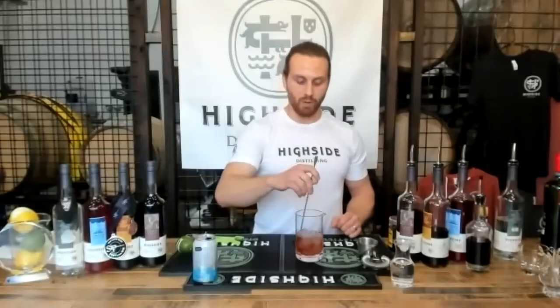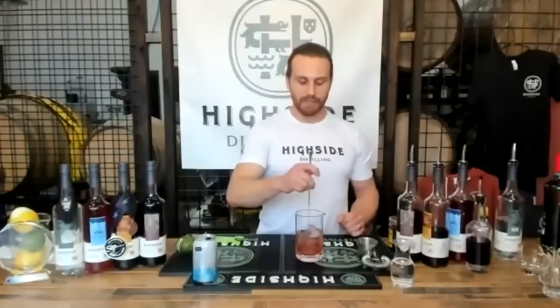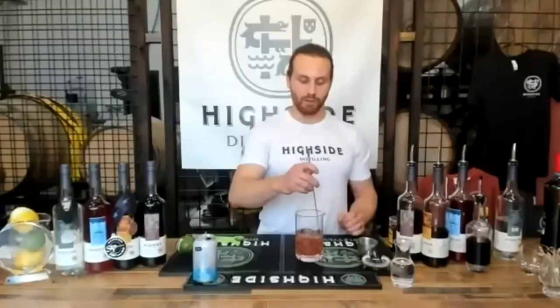So the purpose of stirring as opposed to shaking is that you want to chill the drink without nearly as much dilution and as much water added. So we just want that ice to gently touch the cocktail without actually breaking up and diluting the drink. This technique does take some time to get used to, so you can start slow. Usually if I'm going at a medium speed like this, I'll stir it for between 10 and 15 seconds until the outside of the glass is nice and cold.